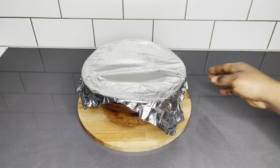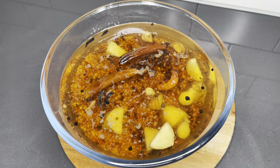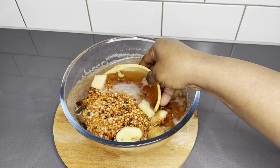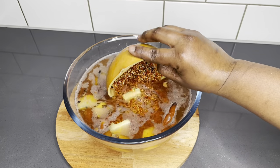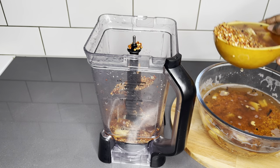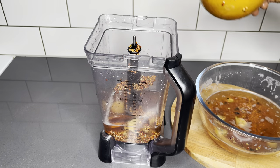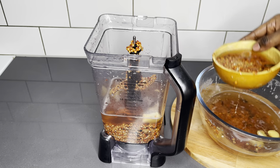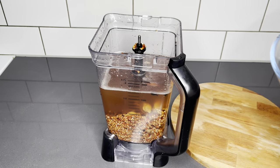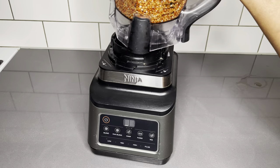So 24 hours later, as you can see, it has fermented. As we said, lots of juices have been released and it smells amazing, just as it should be. We are going to blend everything up. Please do not discard the water that comes with it — it is very important and has lots of nutritional benefits. I'm going to add all the water and blend it until it is very smooth and nice.